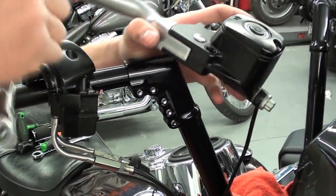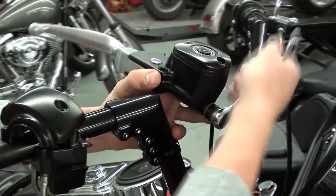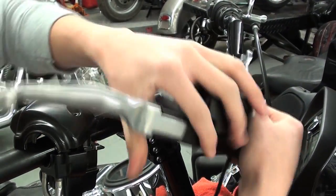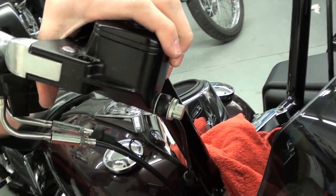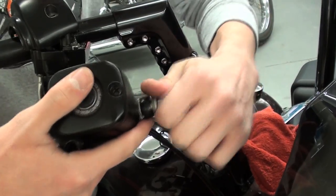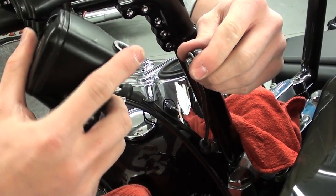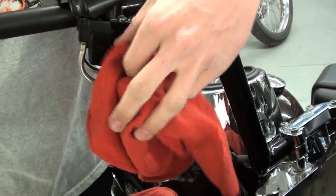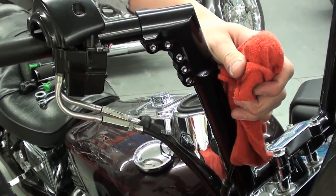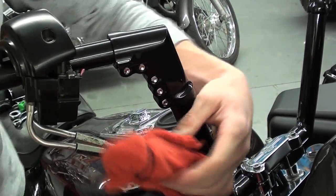Alright, now that we have the clamp off, we're going to turn it a little bit, grab our wrench, and we're just going to loosen the banjo bolt. You're going to want a few rags underneath this, just because you're going to lose some brake fluid. Just take that, and secure it up real quick so we don't lose any fluid.